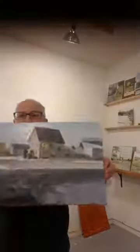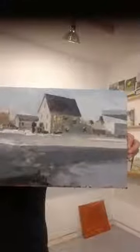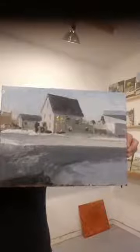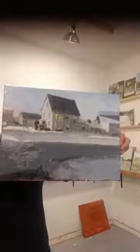Anyway, this is a painting I did. I think it was Monday, and it's a gas station. There's a house right next to the gas station, and then there's a little post office on the other side of the house. So it's a very prosaic site, where you have a lot of haphazard, this-is-what-it-is. It's not planned, and it has a certain kind of rhythm to the way it's laid out. And the light was going across the road, and I really liked that.